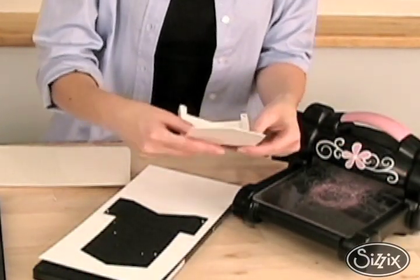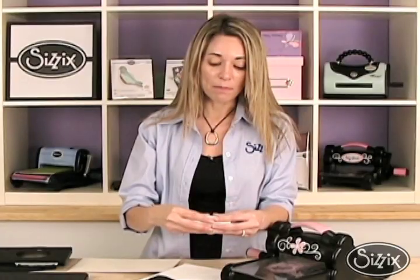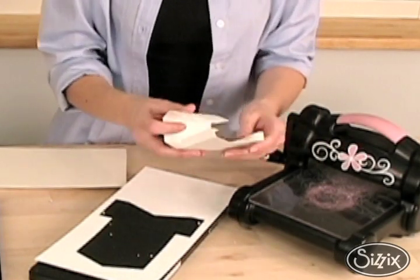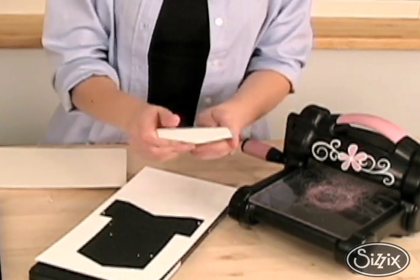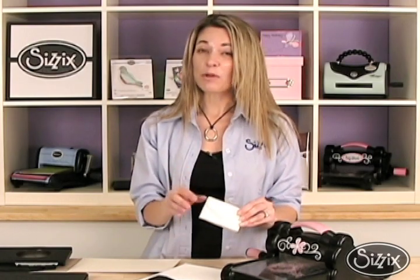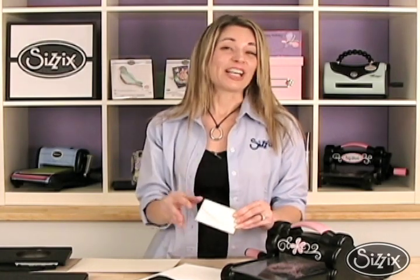This is going to make a cute little business card box. Eileen has come out with many different dies that are wonderful for home décor projects or even party ideas — lots of fun little doodads. Look at how cute and easy that is! Anytime you want to score, you need to check out Scoreboards.